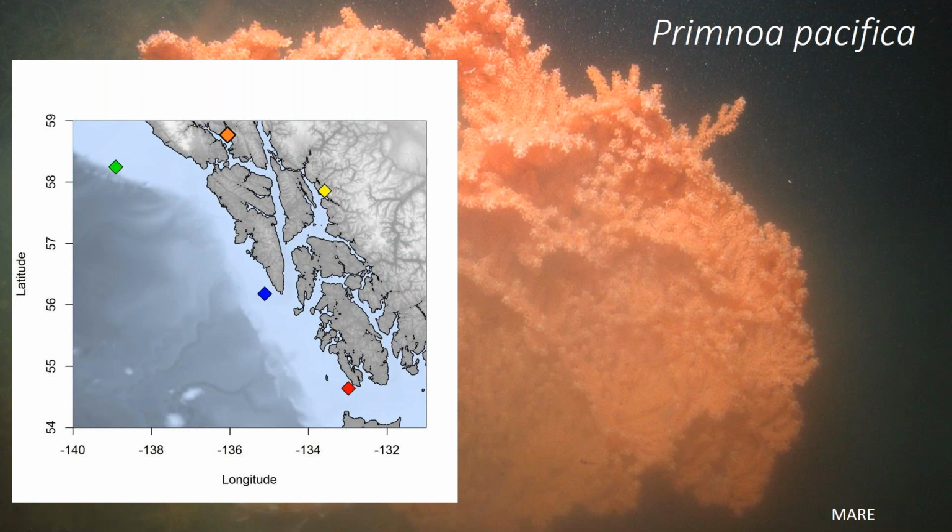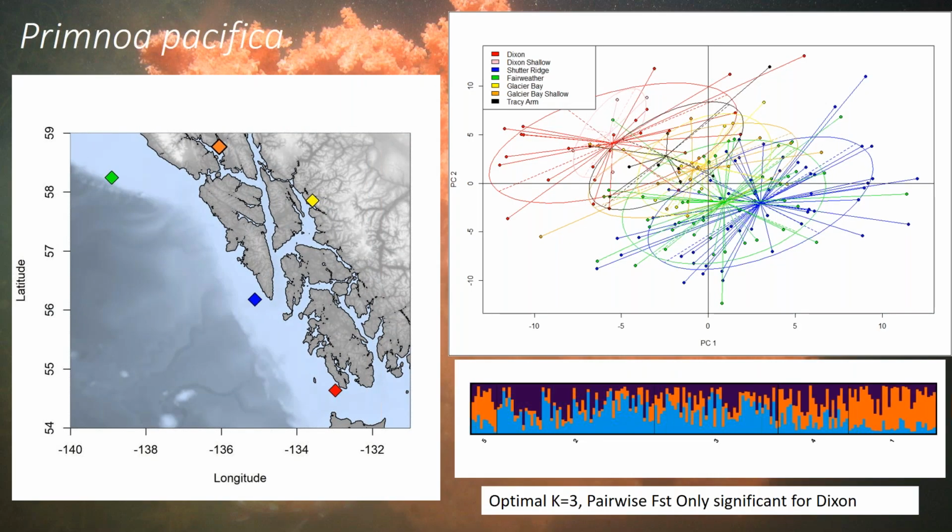We're still finalizing the final little bit of the analysis, but we have been able to detect some population structure across Southeast Alaska. And that's what you're seeing here. So the colors you're seeing on the map here correspond to each of these colors here. So what we've done is this is a principal coordinates analysis of about 800 SNPs across these 5 populations.